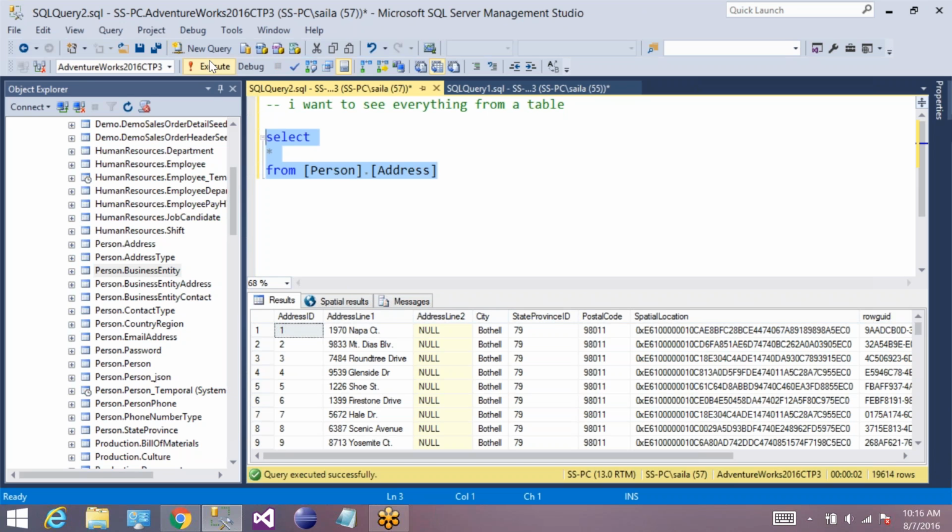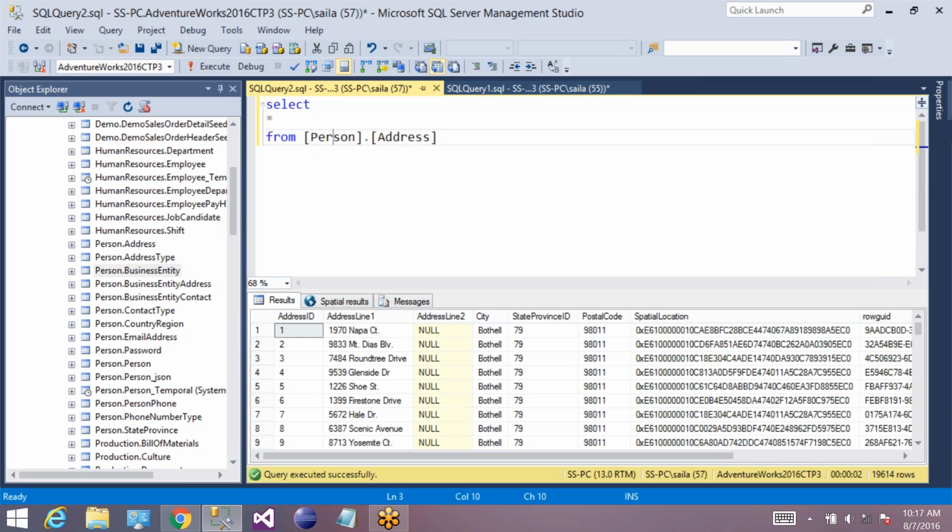Okay. So see, you need to understand the formula. Then you can put it together. Right. Now, first, here again. So first I'm going to write select, right? That's the first thing. Second thing, I'm going to put star, and then I'm going to put from, and then I'm going to write any table name, right? So I can highlight like this, or I can do Control A, right? And then I can execute.